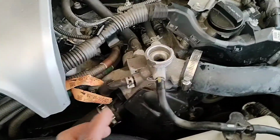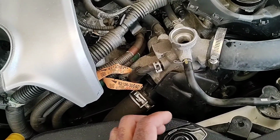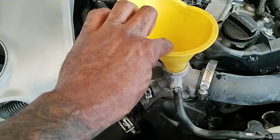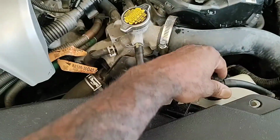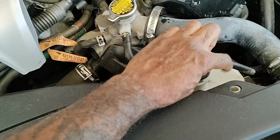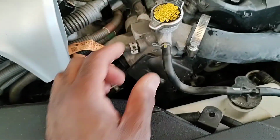You need to release the pressure so it can drain properly. And again, when you get ready to refill it, this is where you're gonna refill it. You're not going to refill it at the reservoir. This is the reserve. This is where the excess radiator fluid goes. This is where you put it in at.